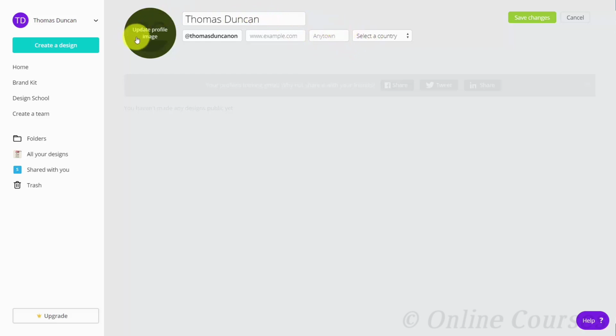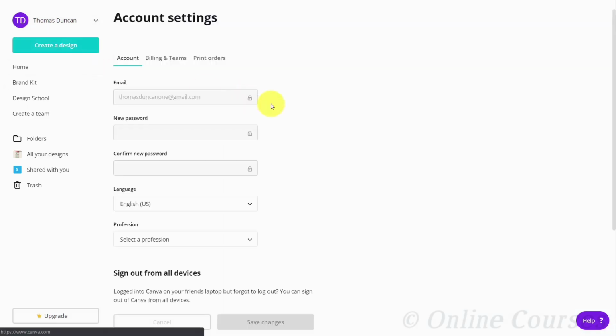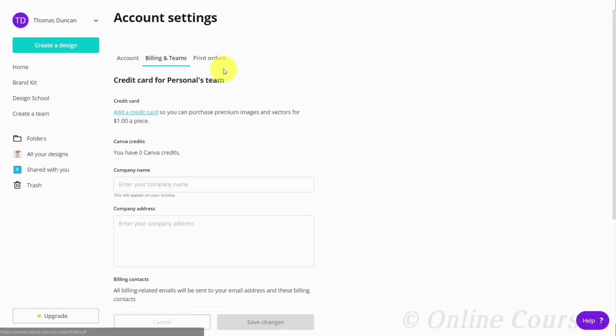However, you can leave all of this as the default setting and then just click Save Changes. What you can also do is edit your account settings. And it's here where you can sign out of all of your other devices. For example, if you are also logged into your mobile device, you can log out of that device from this page. You can also manage any billing that you have if you have the upgraded level.